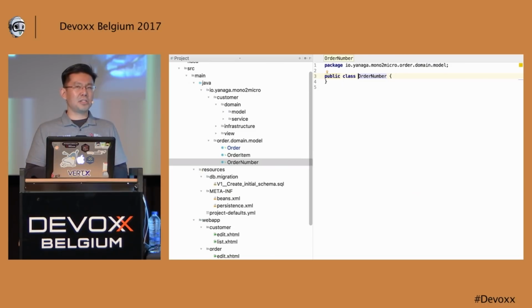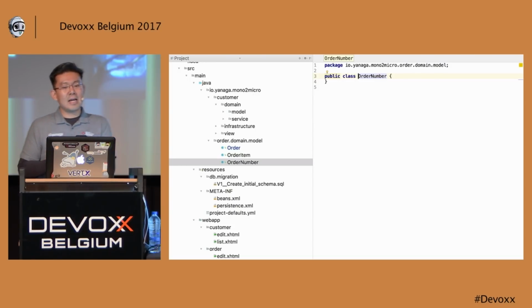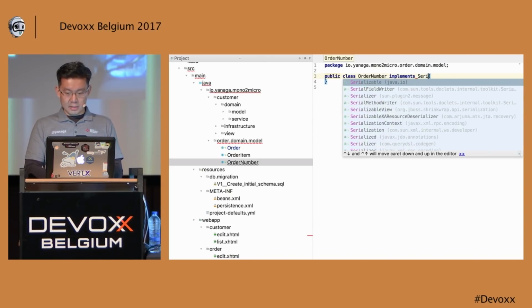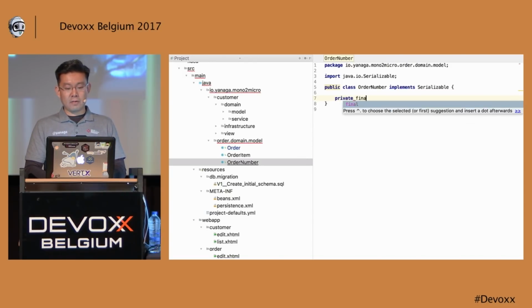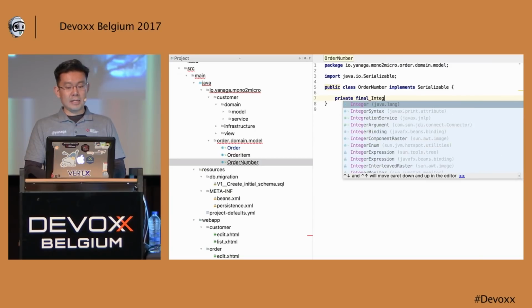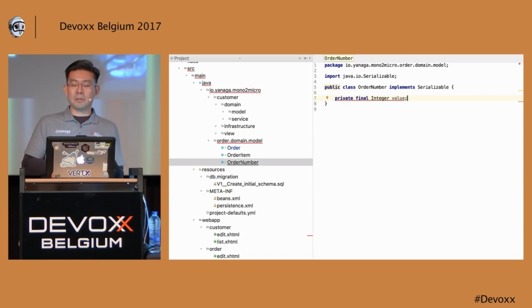And in domain-driven design terminology, value objects should always be immutable. And I know I'm saying "should" is a very strong term for that. But if it's not immutable, you need to minimize mutability at all costs, because again, mutability is the #1 source of problems in your internal state when you're talking about code. So one of the ways to create a custom type for that, maybe I can create it final, because I want that to be immutable. Internally, I can store a value as an integer, but I'm not going to disclose this information to the outside. I'm going to keep it encapsulated here inside my order number.